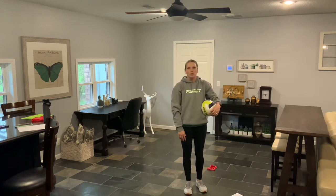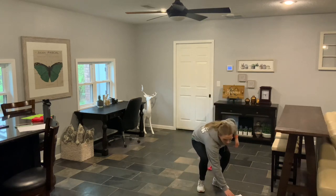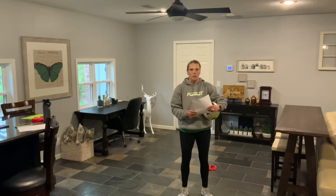Thank you guys so much for joining me with this little workout. It's great for hand touches. It's great for team bonding when we do FaceTime each other and partner up. I think it's just really neat to be able to add some extra volleyball movements and some core movements with my hip flexors and my stability.